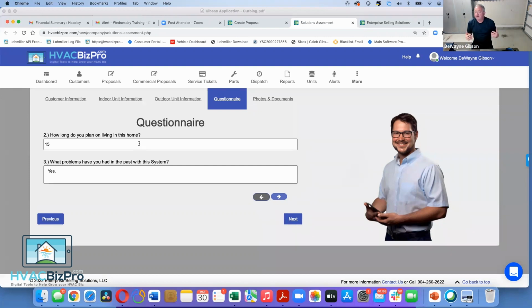I'm a middle of the road guy. When I sell a house, I usually try to put good stuff in it because I feel like the resale value is raised. I'm never the guy that buys the most expensive, and I'm never the guy that buys the cheapest. I'm always the middle of the road guy. But I want to ask that question because again, it looks like I'm asking questions, and it is good knowledge. And what problems have you had in the past with the system?